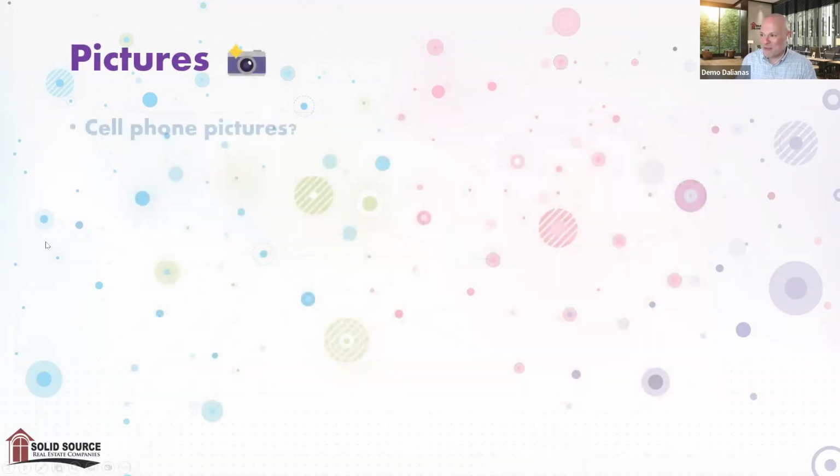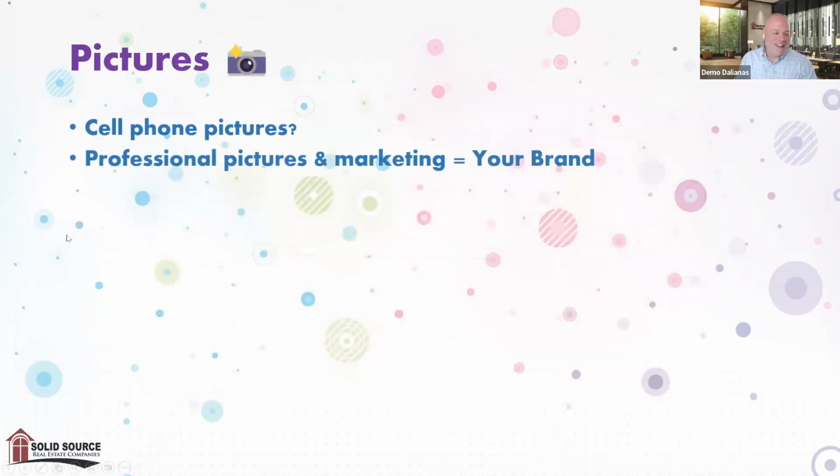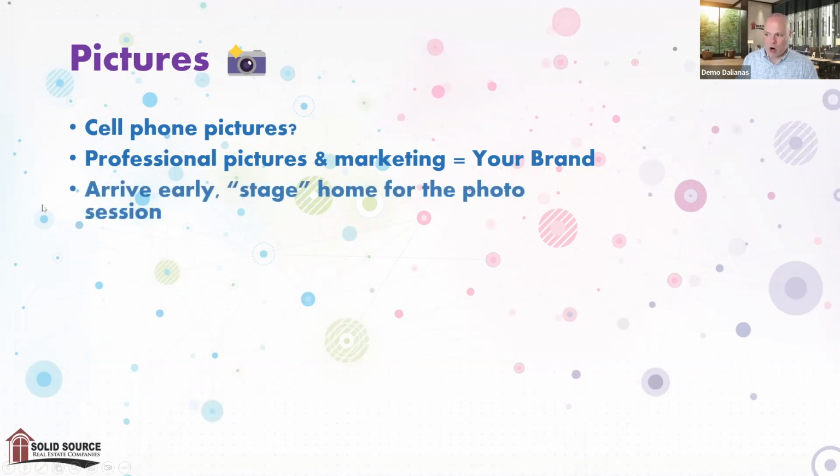We don't want to Photoshop those, but cell phone pictures, your equipment again is probably as good, especially if you have one of the newer smartphones. They're about as good as some of the DSLRs out there as far as taking one picture. But what they can do with the technology and the editing software, and a lot of the DSLRs and the other cameras that they have out there, is that it is way different, right? Like, let's be real, there are so many different lenses and things like that. They can get into tight quarters and just make that area look much better. So these professional pictures are your brand, they're your marketing.